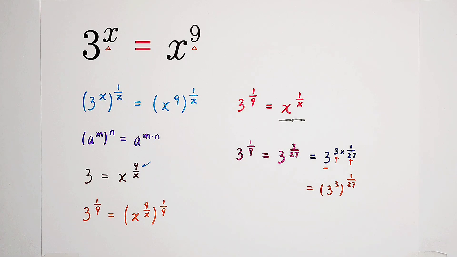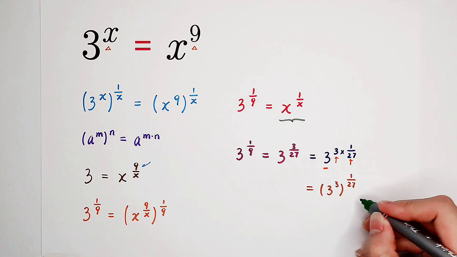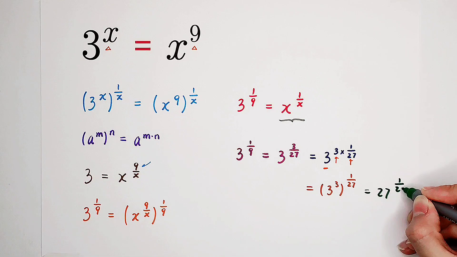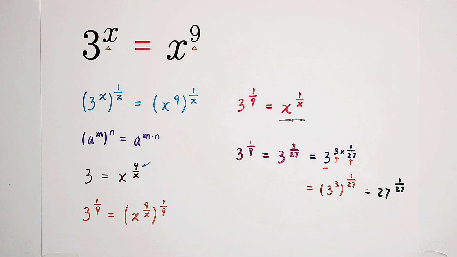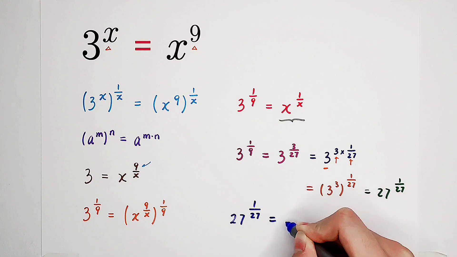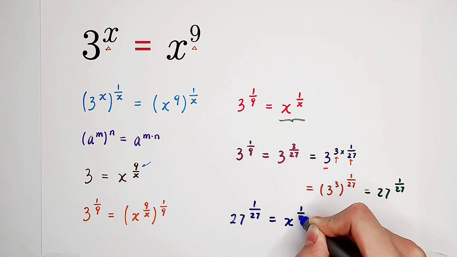So, magic. So that means it is this. And 3 to the 3 is 27, so this is 27 to the power of 1 over 27. Oh, the left-hand side has already been written in this form. Something to the power of its reciprocal. So that means 27 to the power of 1 over 27 equals x to the power of 1 over x.